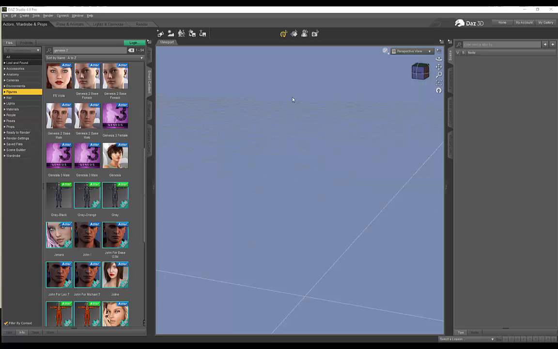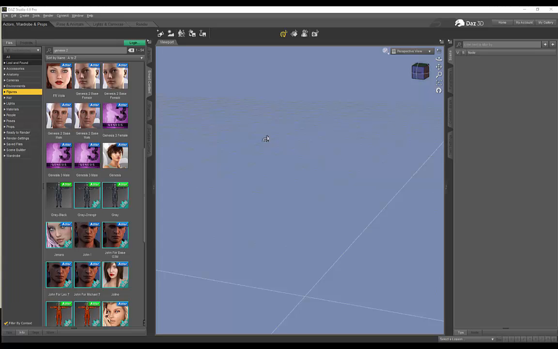Alright guys, so the main tool for our tutorial today is going to be DAZ 3D, because DAZ 3D is what we're basically going to be using to get our 3D character, and it's also the program we're going to be using for creating that T-pose that transitions into an animation.